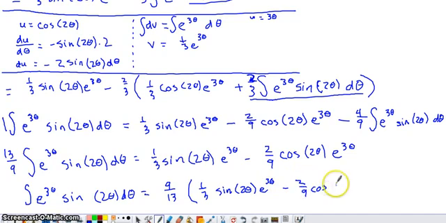And the only other thing that I have to do before I wrap this up is I have to recognize that I'm claiming that this bottom line is supposed to be the antiderivative, the indefinite integral of this expression. And anytime you take an antiderivative, what you always need to account for is the constant of integration c. So that's a theta there. Sorry about that. Here's your antiderivative. It's a problem that we used integration by parts twice in order to find the antiderivative for. And we actually had to solve for the original integral. This is a cyclic application of integration by parts.